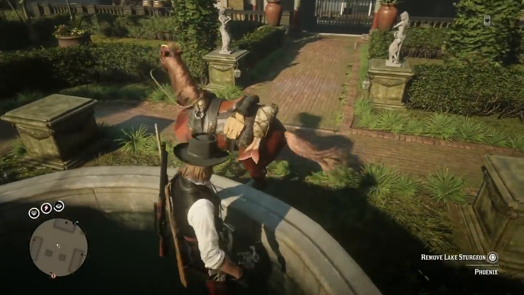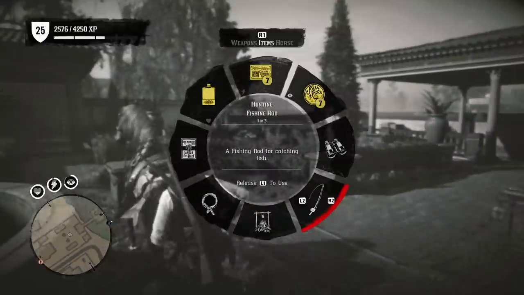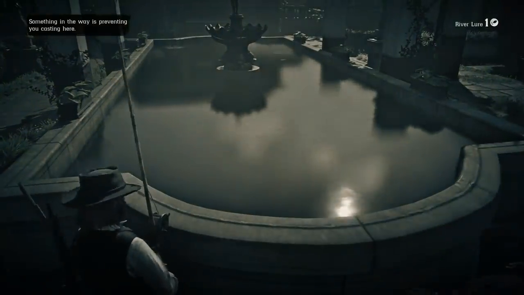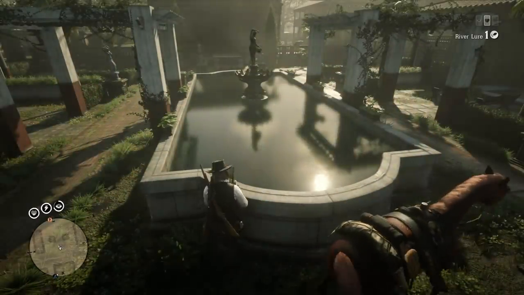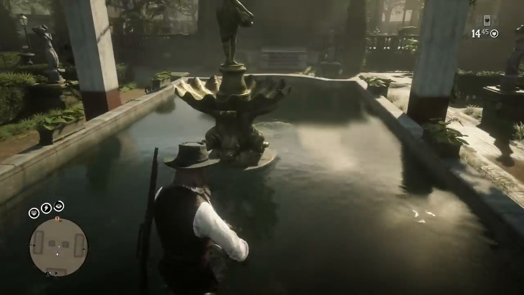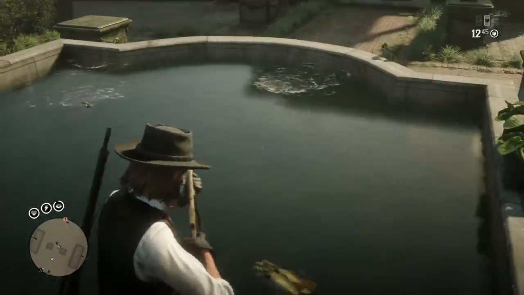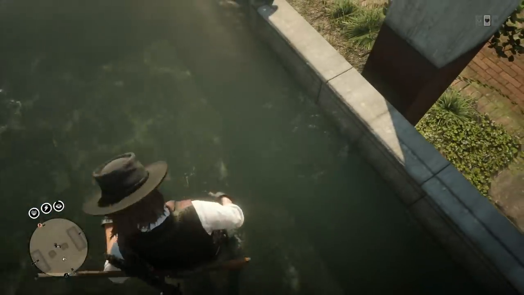I was using the varmint rifle. I don't know if that makes a difference, if there's any other weapon. I was using it because it was the quickest to shoot, and also I had a lot of ammo for it, and it's the cheapest ammo, so if I missed, it wasn't that big of a deal. So as you guys can see here, once the fish spawn, I just simply hop into the fountain, and then I end up shooting the fish that I want.